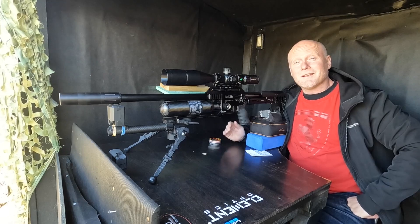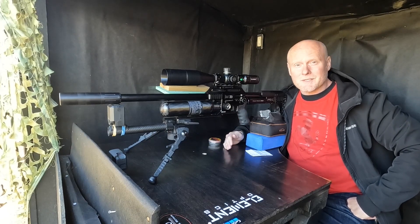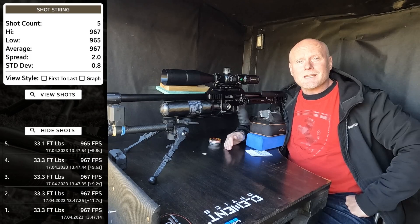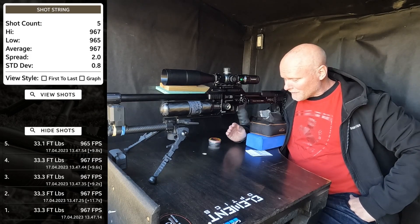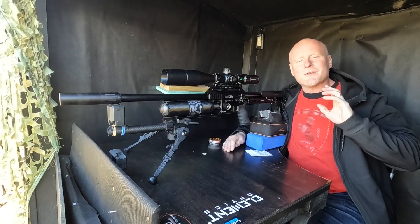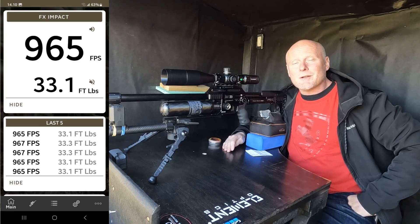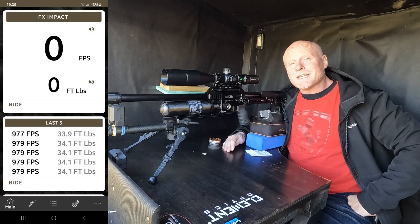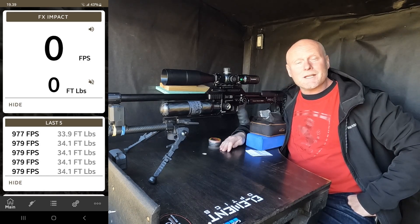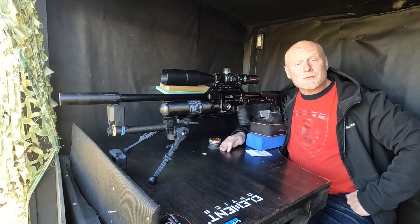Okay, that went pretty well. It had an average fill time of around four and a half seconds, which is just a little bit faster than the time I recorded with the plastic piston. Let's talk about the spread. The first string is at 967 with a spread of two — just one shot was at 965. Here's the next one, between 967 and 965, and the last one is between 979 and 977, with just one shot at 977. The spread is very, very good with the new brass piston.